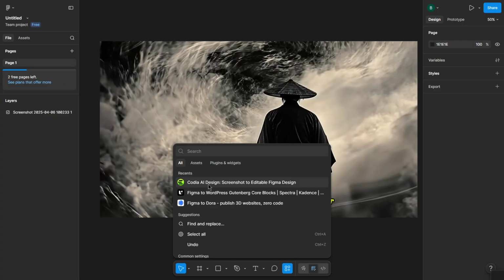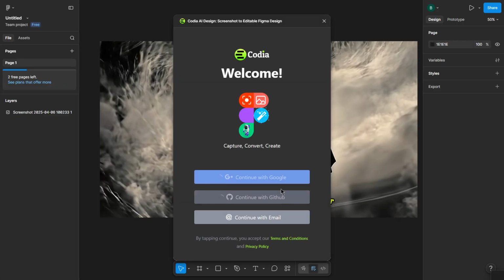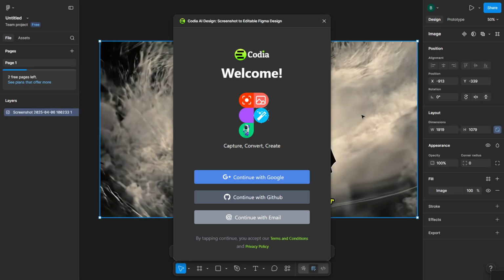With the Kodia AI plugin opened, you'll take action by typing in the information you see on your screenshot. This is a really cool feature, as the AI will recognize and analyze the design elements in your image. Go ahead and type in what you see, like text or buttons, depending on your screenshot. Now you'll need to select the Kodia AI plugin for your screenshot. It might sound a bit complex, but it's actually quite easy once you get used to it.